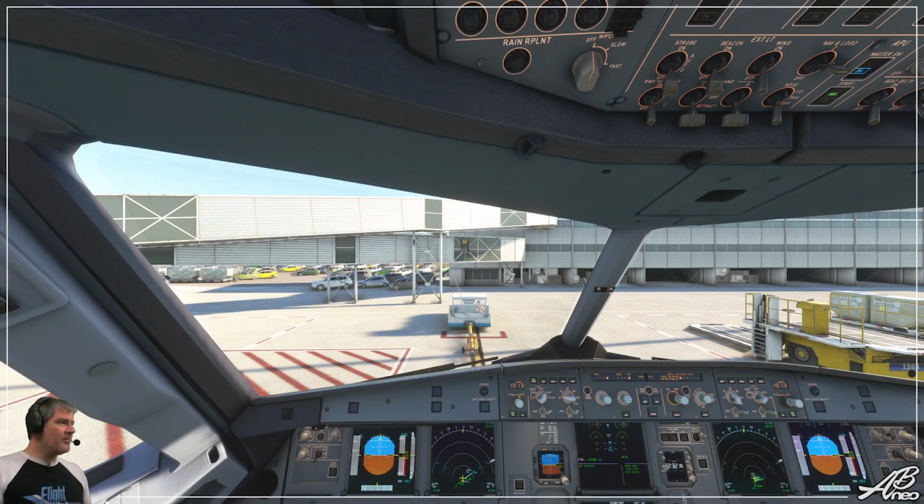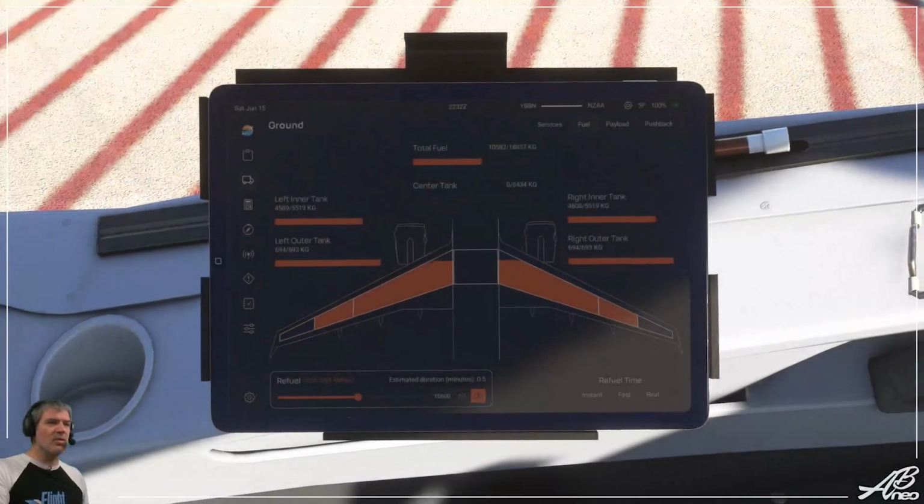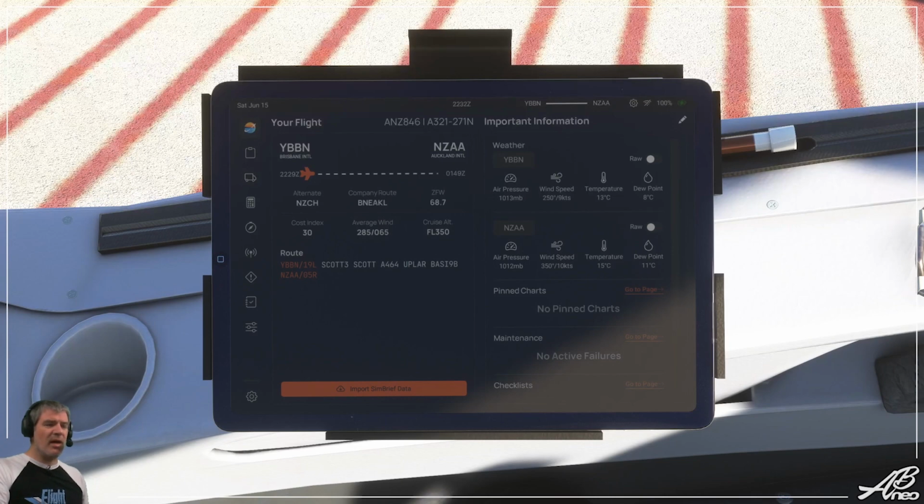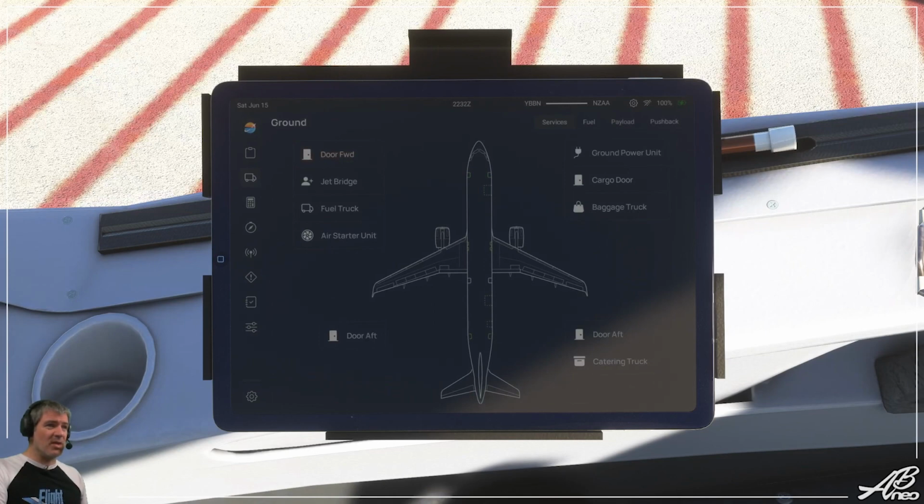Okay, so our loading has completed. We can get the seatbelt signs on. We can close the doors. I am concerned about my fuel quantity because we're down to 10580. Minimum takeoff fuel is 10342. So it's going to be very interesting. We'll go with it, see what happens. It's very busy, so there could be an issue with having low fuel.